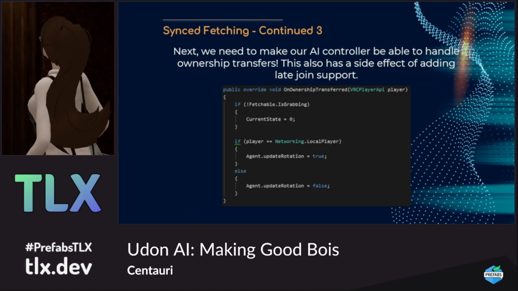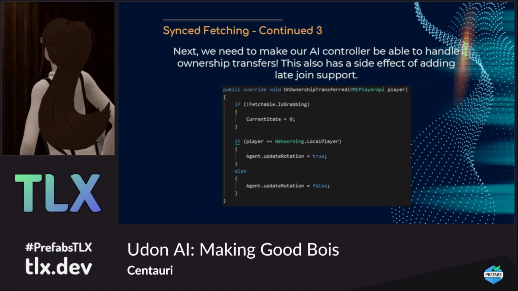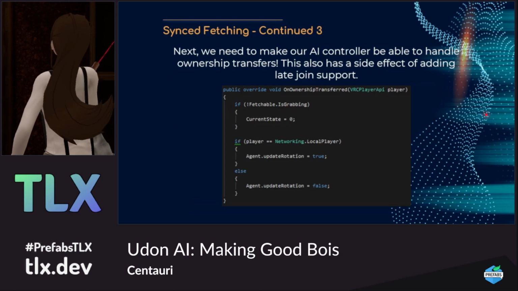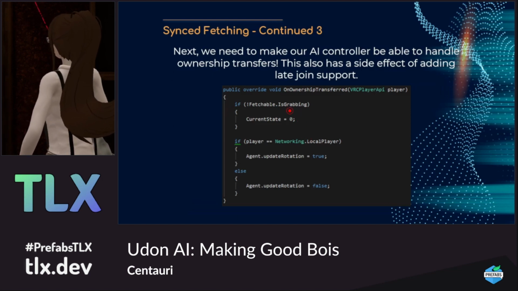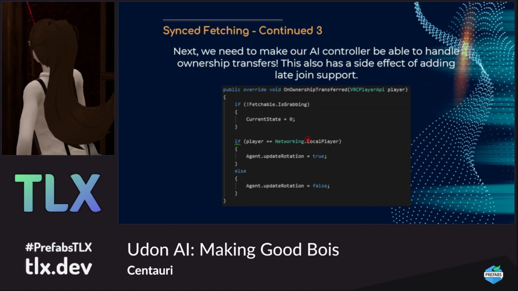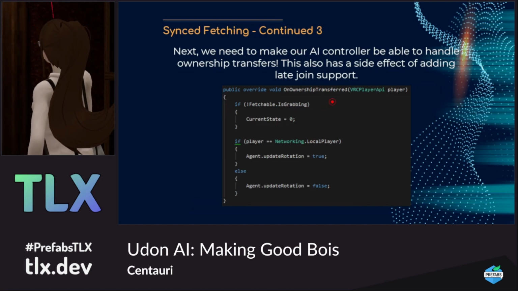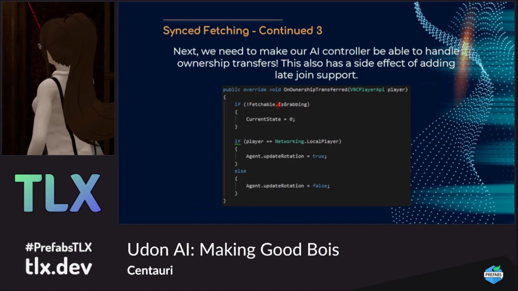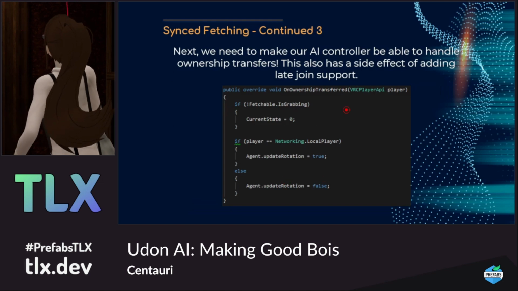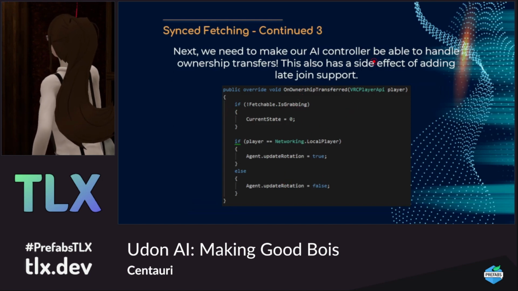All right, now we need to go back to our controller and add another ownership transfer. And honestly, this almost entirely is just for late join sync support. So first, we'll want that variable, which is why we had set it to public, because when it was private, we weren't able to actually access it from here. And first, we make sure that if they're not grabbing, then it will set it to 0. So let's say someone leaves and they're not actually playing fetch, then there we go.